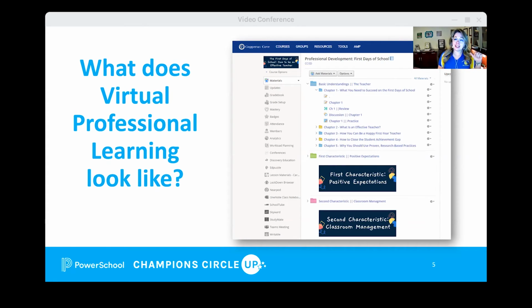And as you can see in each of my folders, I have chunked the whole book by their little units. And inside of the units are the different chapters. So as you can see, unit 1 is just kind of basic understandings. And then there's chapter 1, chapter 2, chapter 3, 4, and 5. So in each one of those folders, you will locate the different chapters.